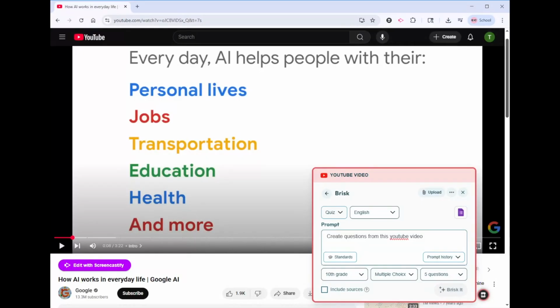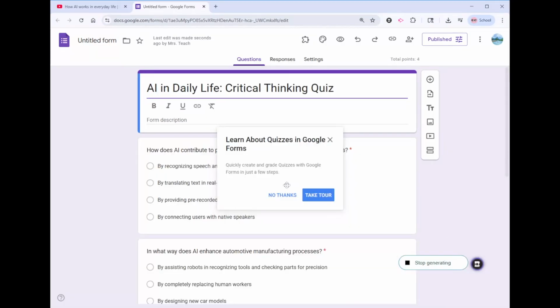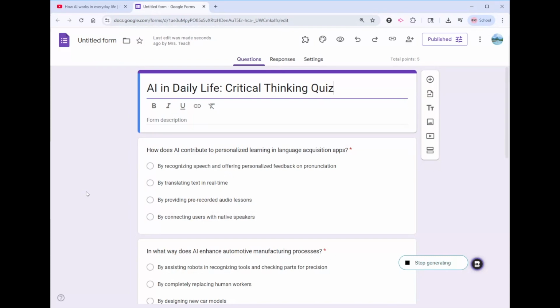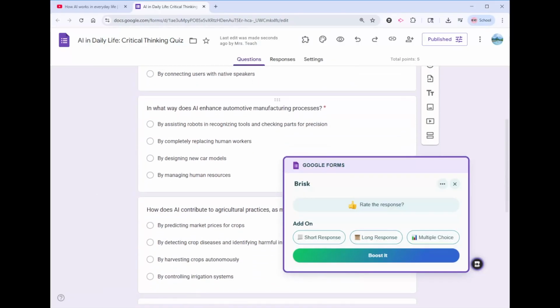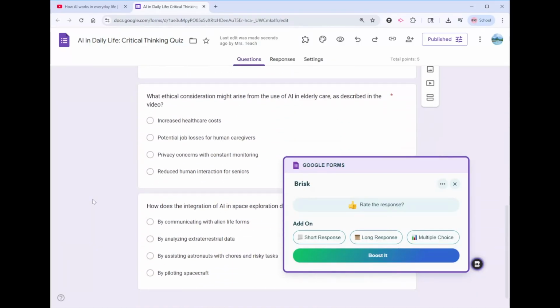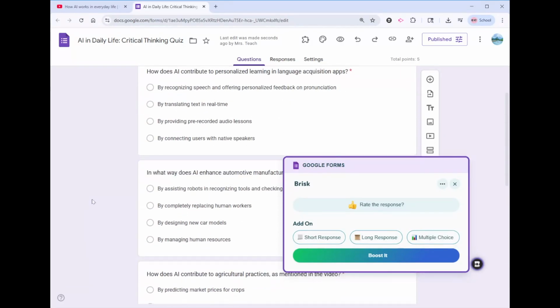So it's going to take a minute or two and it'll generate those questions for you. And now you'll notice it's opening up a new tab. So it's going to start creating the quiz for me. And I'm already seeing my questions starting to appear. So I only asked for 5 in this case. And so far, I like the questions that I'm seeing. Sometimes I think just having the different answer choices is a really nice feature. It's easy to come up with the questions, but it's not always easy to come up with all the different answer choices. So I like what I'm seeing.